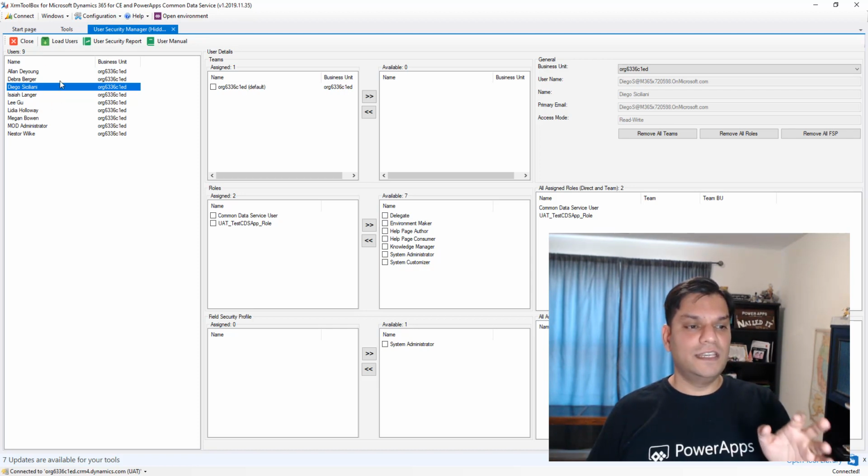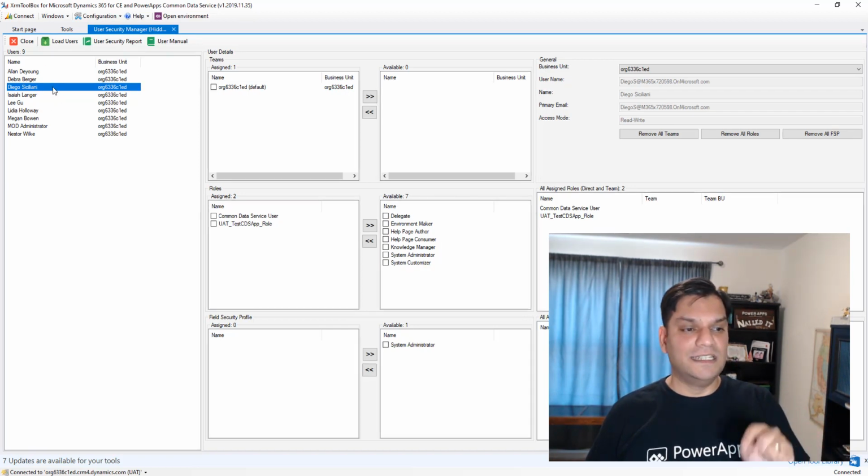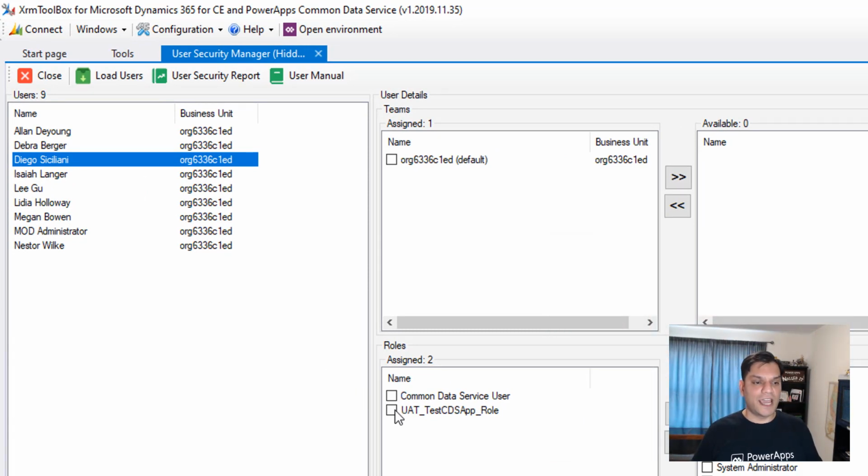And one of the things I can see is that in here, remember I said that Diego has access to that app? Well, that's because Diego has this role over there. And I can see it directly on the analytics side, directly on this tool. Because now I can, in one central place, figure out all the permissions, which really helps me understand that. There have also been scenarios where, for whatever reason, all of this information didn't show up on the Power Platform admin, but it shows up clearly over here. And anytime there's a change that is happening or you're not sure, just click on load users, and it'll show up all the information.